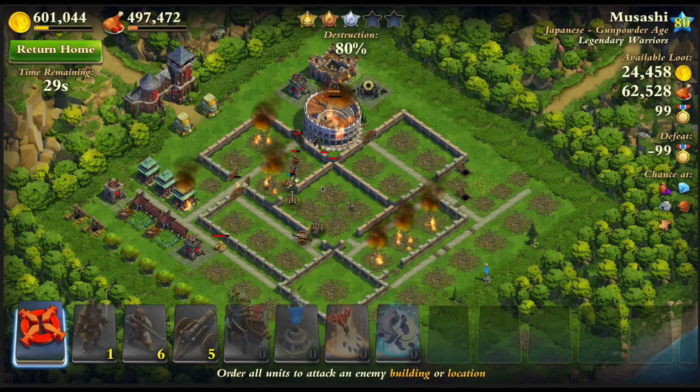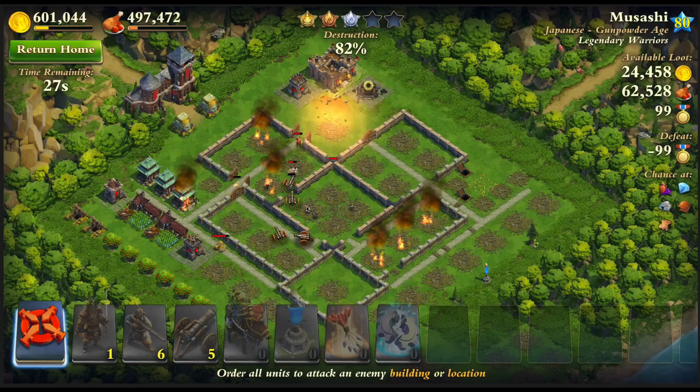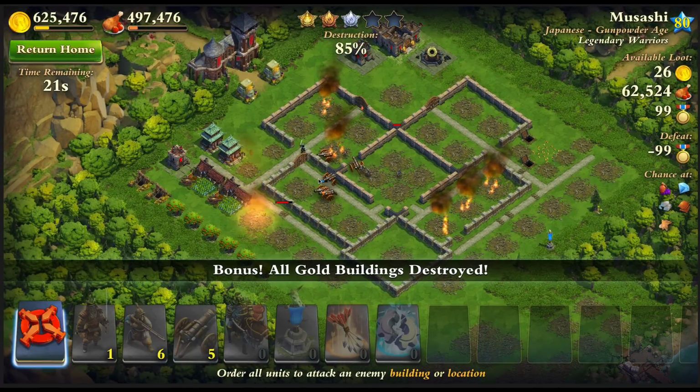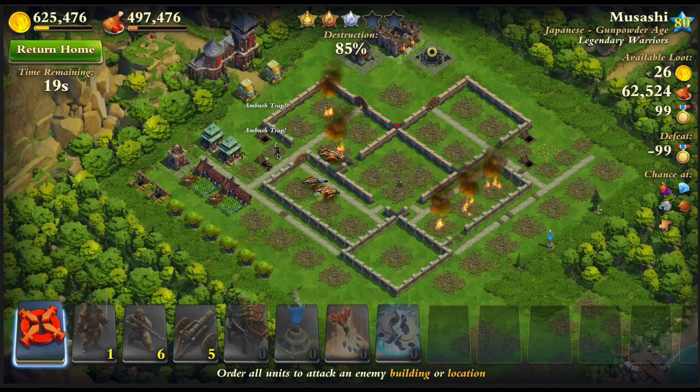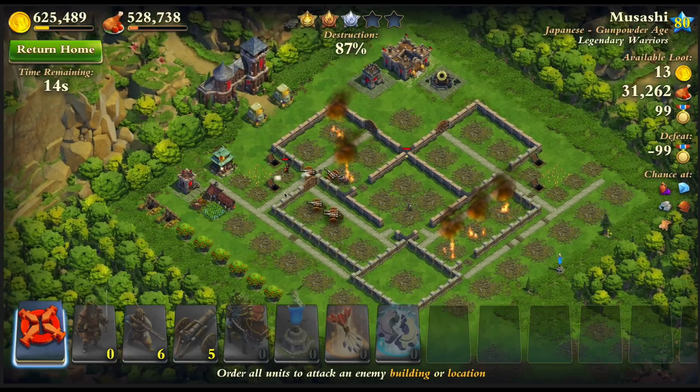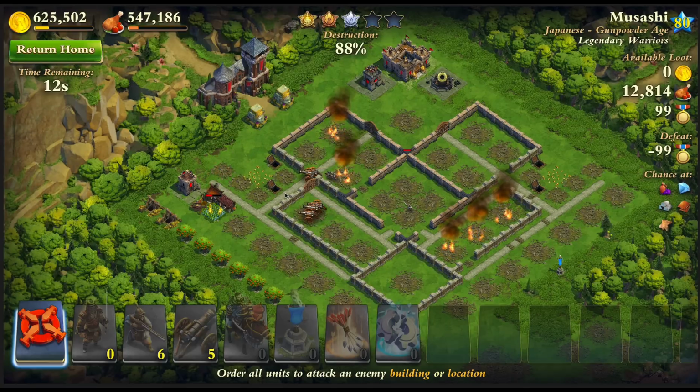So now I can focus on other things, like if I destroy all the gold buildings, I'll get a little bonus gold at the end. If I destroy all the food buildings, I get a little bonus food. The one I really like to get usually is if I destroy all the defensive buildings, then any troops I have left alive by the end of the battle will come back to my base.